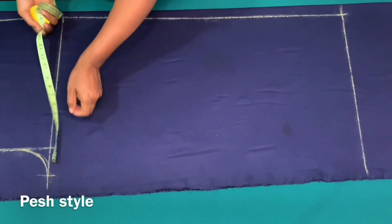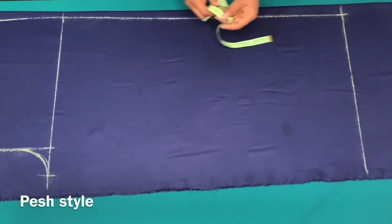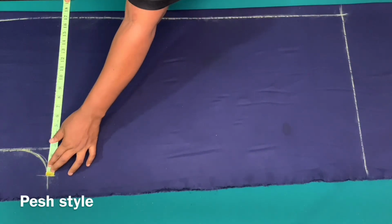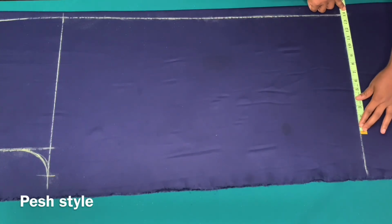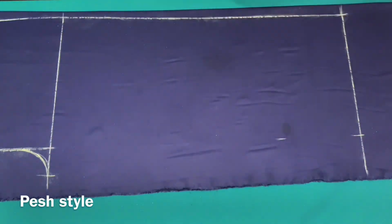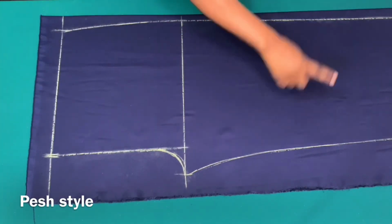And on the hem, if you want a wide leg jumpsuit, you can go ahead and mark the same measurement you have on the crotch line down to the hem. Okay, so this is 17 inches, I'll be taking out 3 inches, that is 14 inches. So I'll be marking 14 inches on the hem and I'll connect it to the crotch line this way. That is it for the front piece. I'll cut out this part for now.